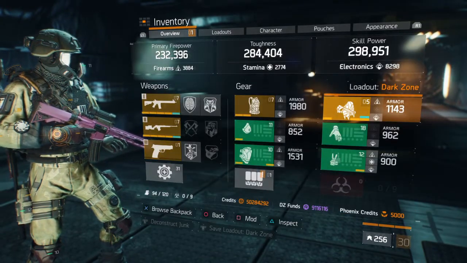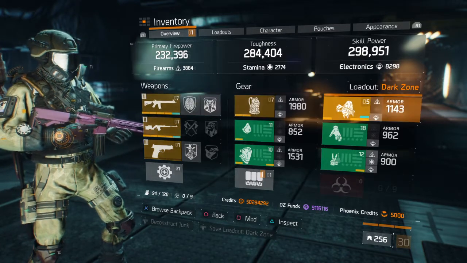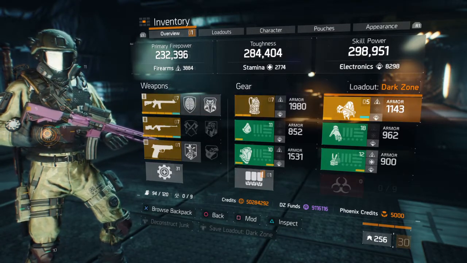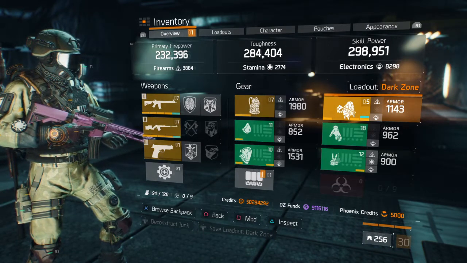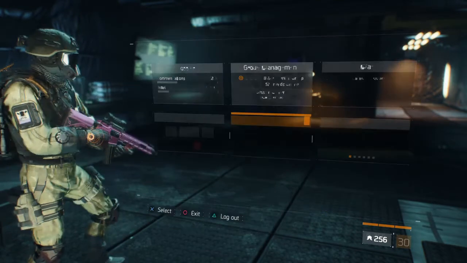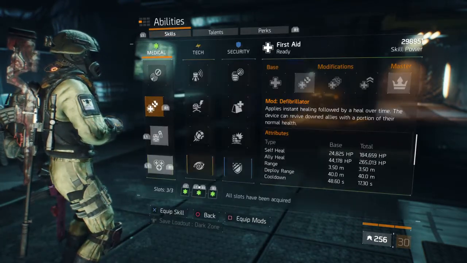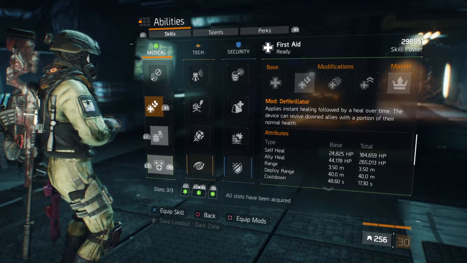So yeah, that's why my firearms is probably higher than what it needs to be, and my electronics is a lot lower than what it should be. But it does do the job, and it does work pretty effectively, as you saw if you watched that last video. You can see it keeps my team alive pretty well. As for my cooldowns, oh, by the way, I run a defibrillator with this build.